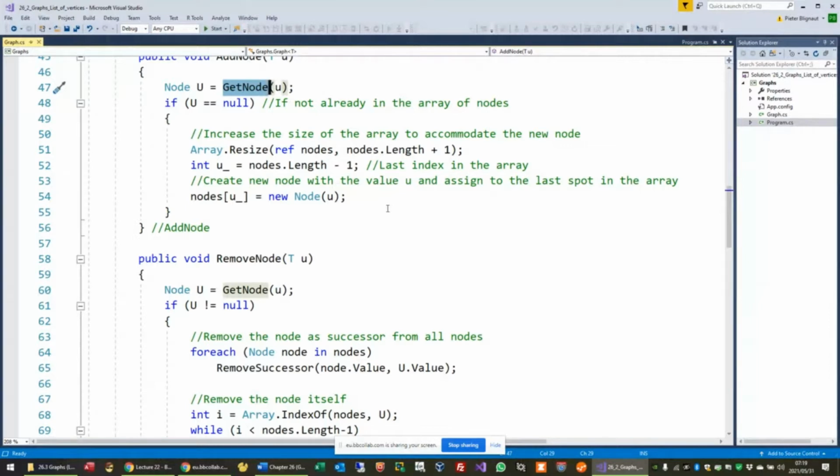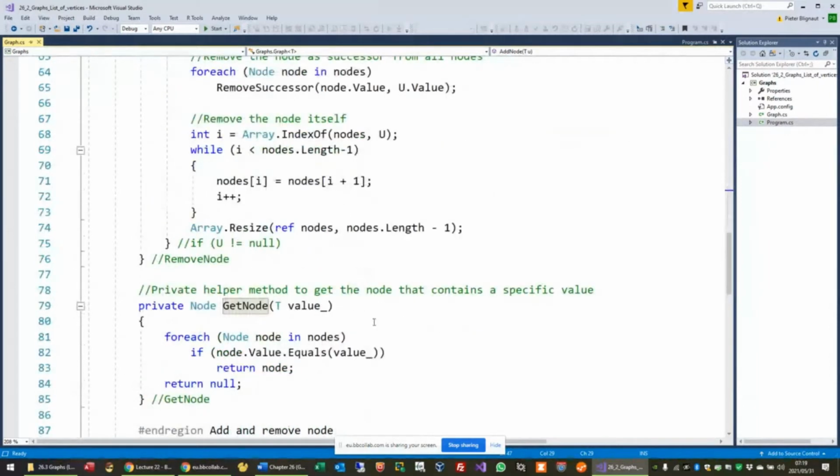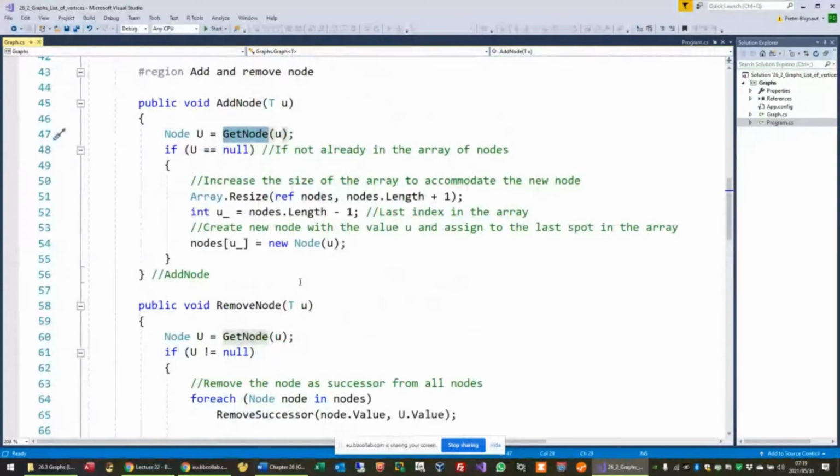In other words, the thing that we save on the vertex. And then U and V capitals will be the entire embedded node class, containing everything, also the weights and whatever you want in there. And then we can use the getNode method to convert from the one to the other. That is what I have here below. You can follow that. So if I want to add a node, I first want to make sure that my node does not exist. If it exists already, then I cannot add it, because my nodes in the array or in the graph should be unique.